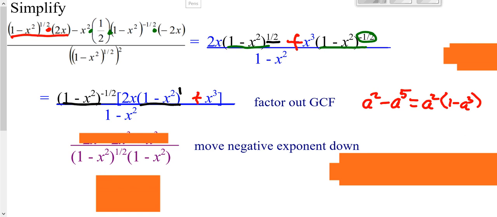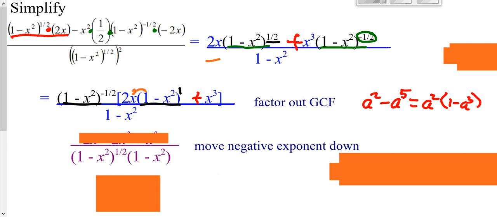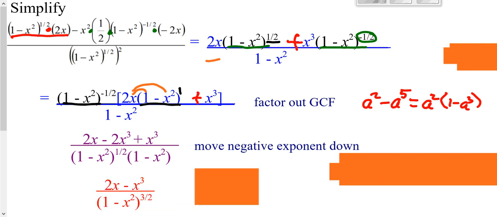So I'm going to go ahead and look at the square brackets in the top, and I'm going to go ahead and distribute this through. Still have my plus x cubed. Now you'll notice we have some like terms. We have negative 2 of the x cubed plus 1 of the x cubed. We could put those together in the top. On the bottom, we have this to a power times the same thing to a power of 1. Remember, something to a power times something to a power, you got to add your exponents. And so then we get our answer.